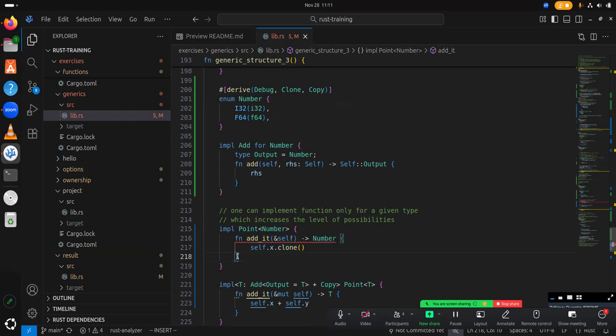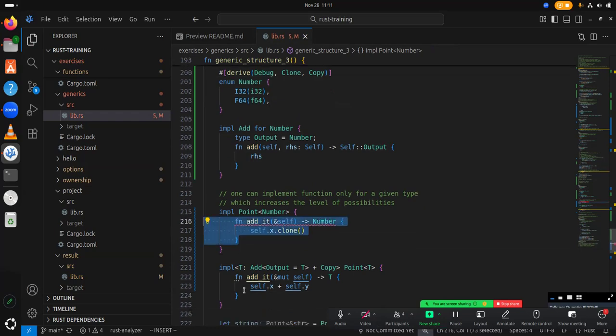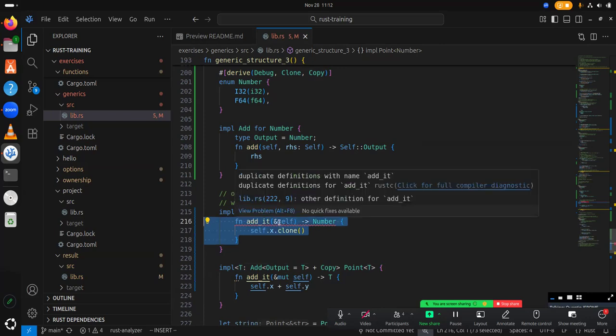Number now satisfies this trait bound: it implements add, returning its own type as an output, but it also satisfies the copy trait. So the compiler tried to generate this method twice for the same type, and it's not happy about it. But the good thing is that it tells you duplicate definition with name add.